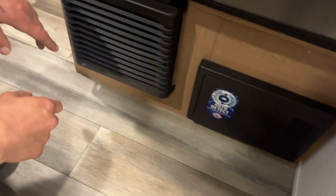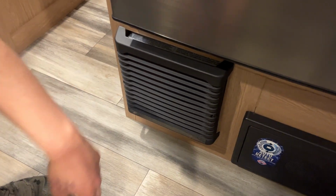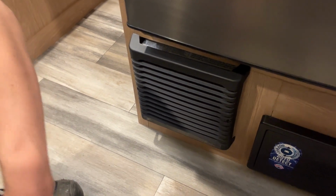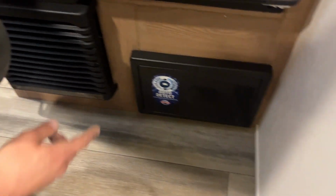So this right here would be your furnace itself. Once it's fired up, you can actually see in the bottom left corner the little blue glow of that flame. So it's kind of nice to be able to just confirm that it is working. Do keep in mind that it is not ducted. It's just dumping all of its air right here. So if you're looking to move the air forward and back, you're going to have your air conditioner fan on low or high just to help move that air forward and back.